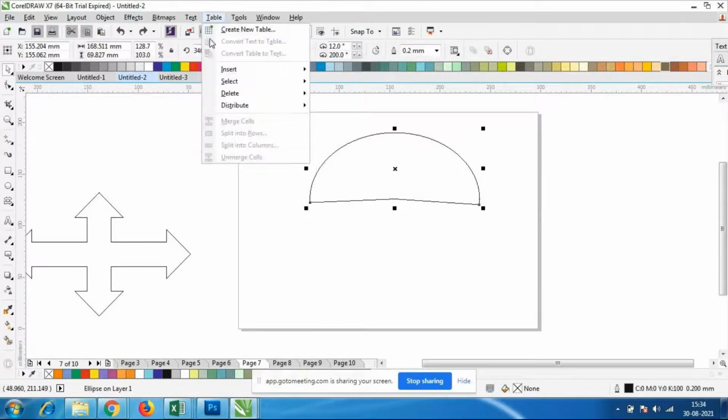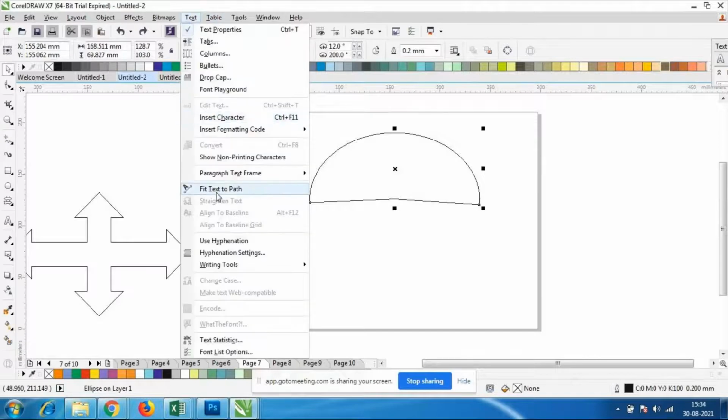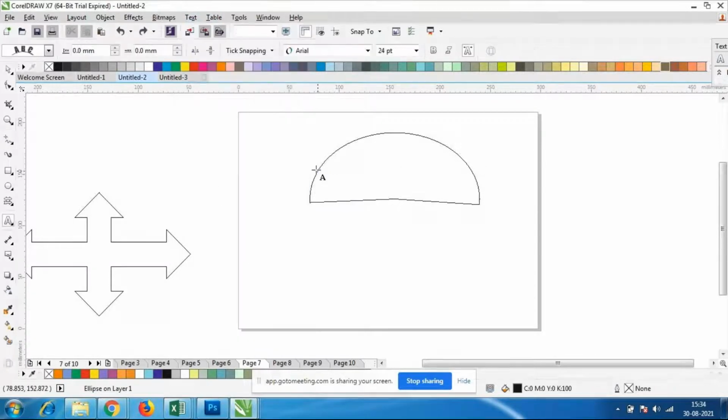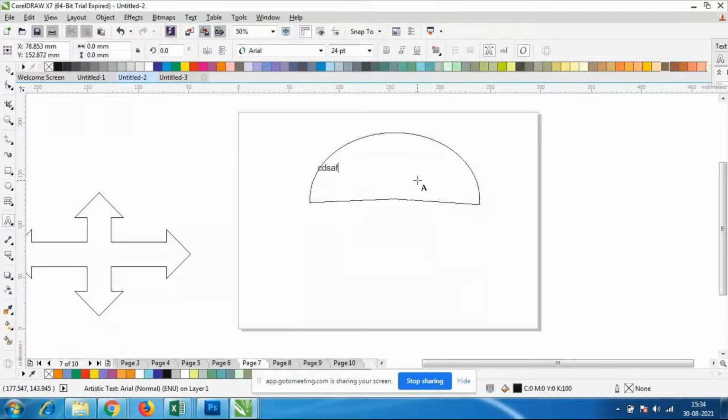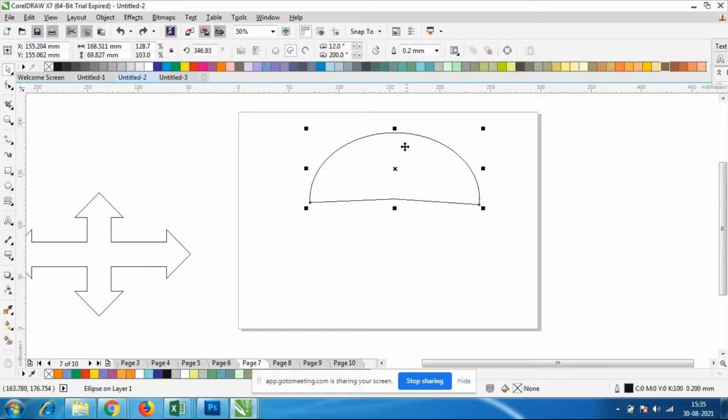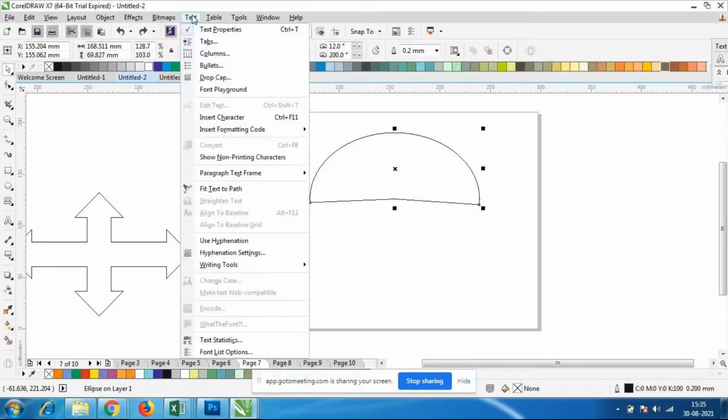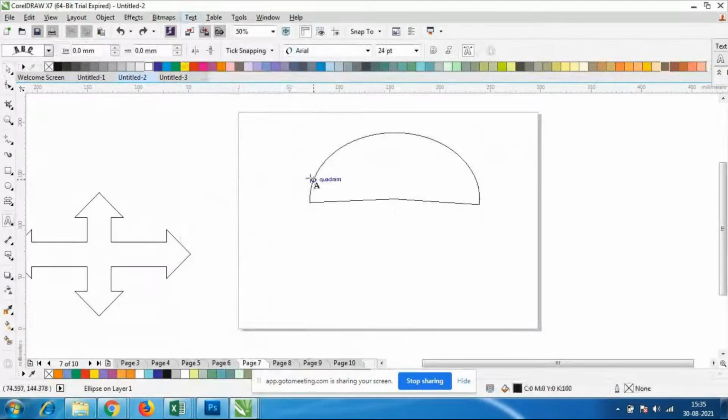Text, and you have an option called fit text to path. Then you should wait, it's not coming, not supporting. Yes, it is coming now.